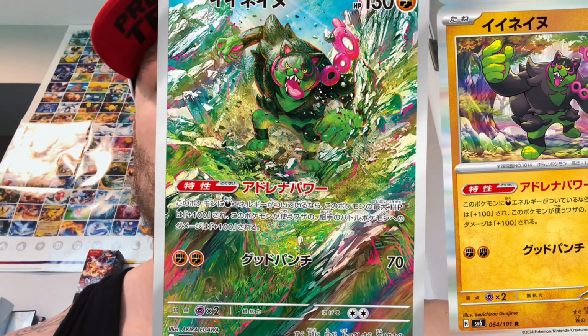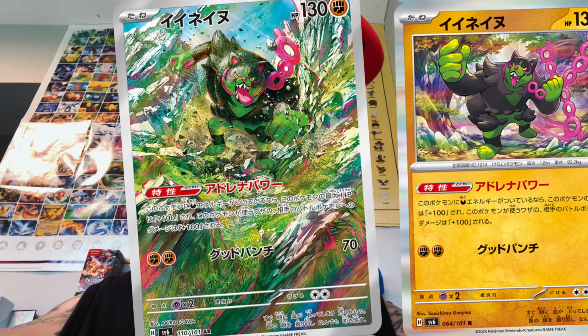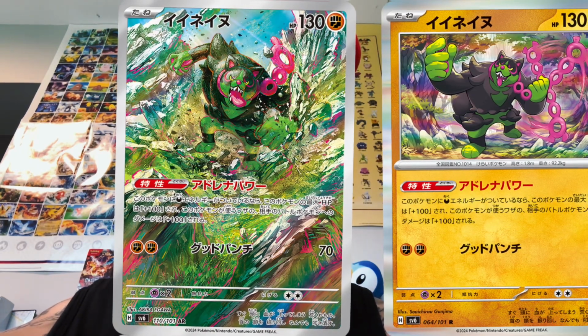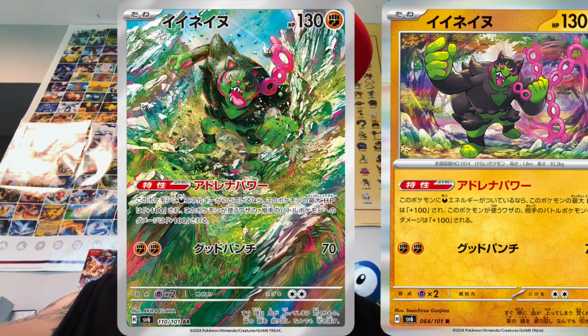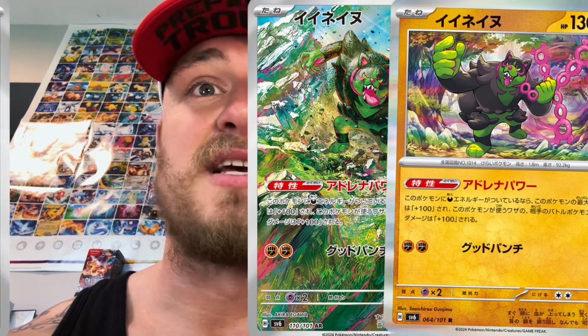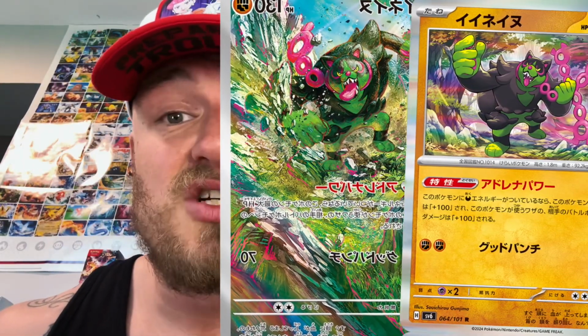And then next, the final of the Loyal 3 is Okidogi, right? We have the regular holo and we have the illustration rare. Fighting, 130 HP. Ability, Adrenaline Power. If this Pokemon has any darkness energy attached to it, it gets an extra 100 HP, and its attacks do 100 more damage to your opponent's active Pokemon. Wild. And then its attack, Oki Punchy, 70 damage. But if it has any darkness energy attached to it, it does 170. That's pretty cool. And the illustration goes in. Like, that's really, really nice.